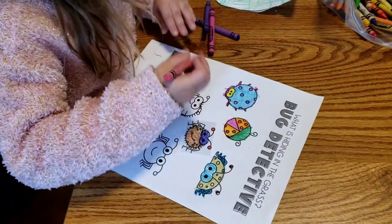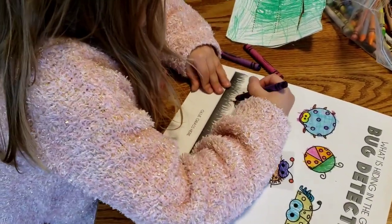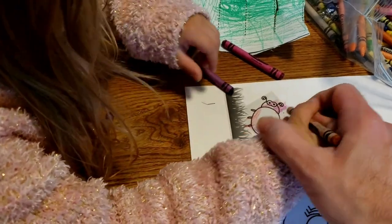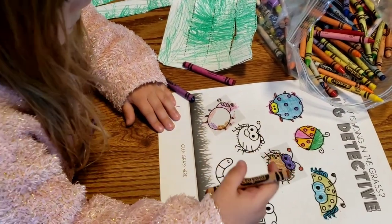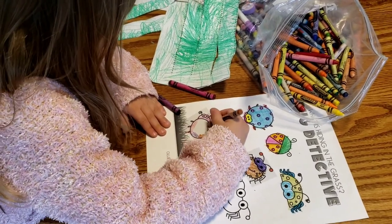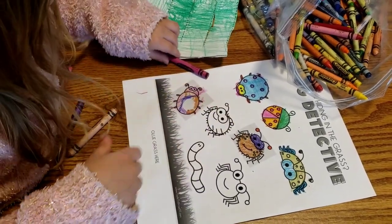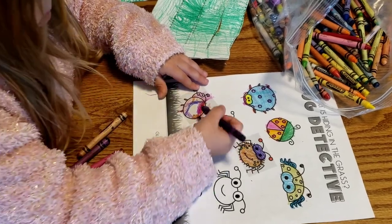I explained to her I want to see her try the same thing he did — color inside the lines and switch colors for different body parts. She's attempting to, using different directional strokes: horizontal, vertical. I always recommend on the circle ones that we go around the outside first — kind of go like a circle, make curves around it, like when you're making letters with curves in them like C and D. Reinforcing coloring around the edges first helps give more of a boundary and a visual cue for where to stop coloring. Then you can go faster inside without going outside as much. She's doing an awesome job, especially considering her age.